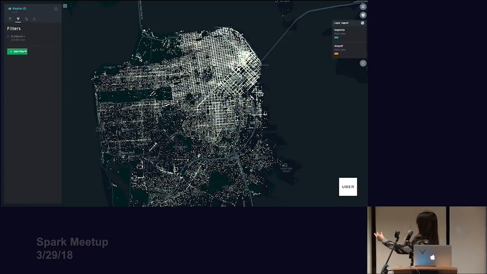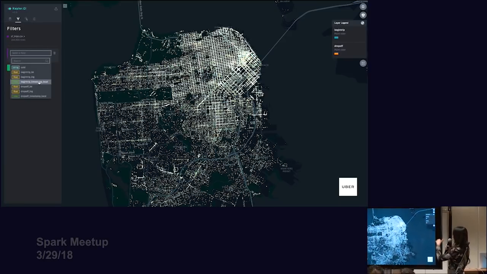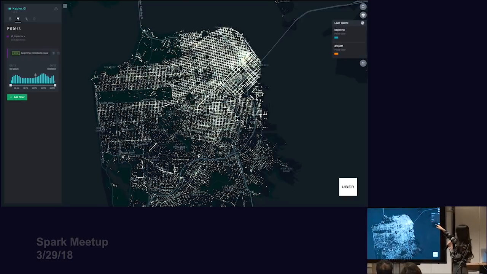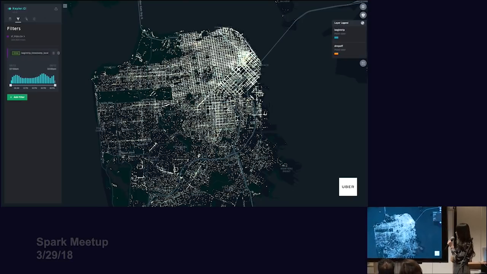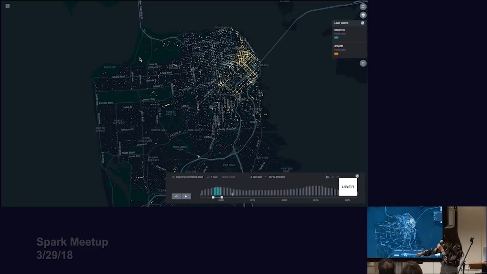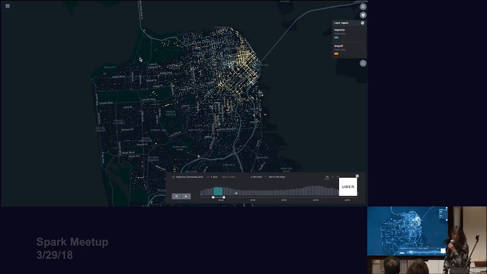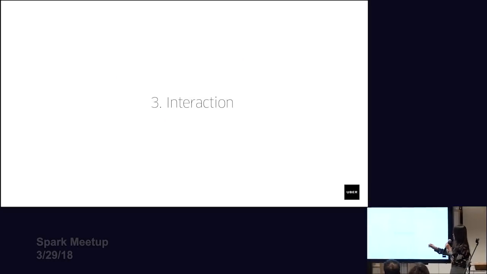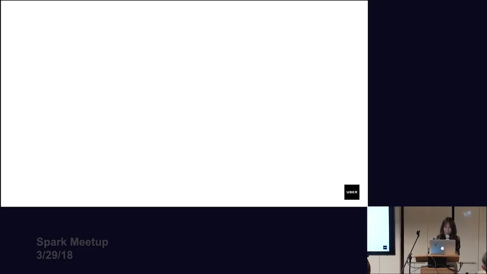I opened the map legend just so that you can see the blue is where the trip begins, and the yellow is where the trip gets dropped off. And then I open this time filtering. I was able to just drag, so I see a time window where the morning is. Oh, sorry, I was trying to pause the video.